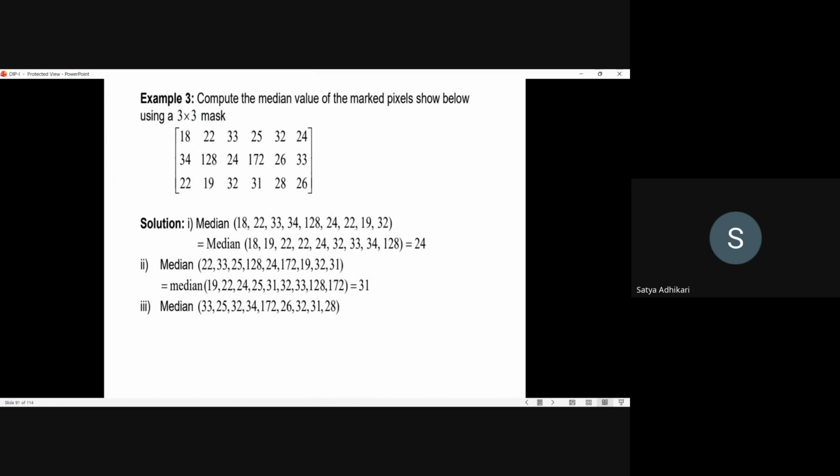It seems the value of 128 is spurious because you see the neighboring values are 18, 22, 33, 24, less than 30. But the 128 value is greater than its neighbors.